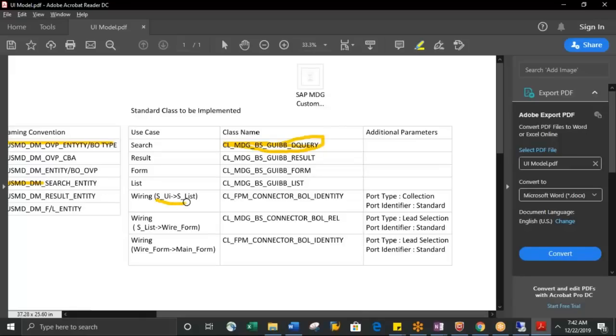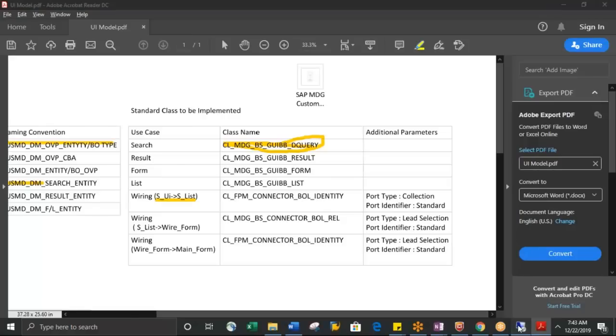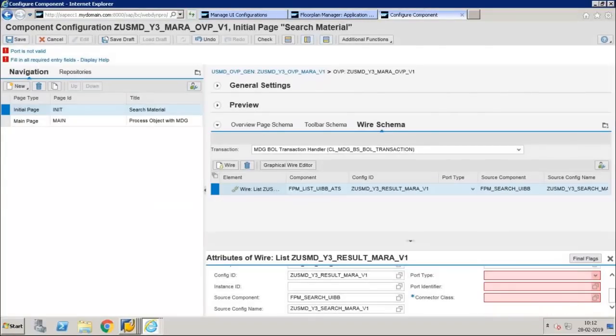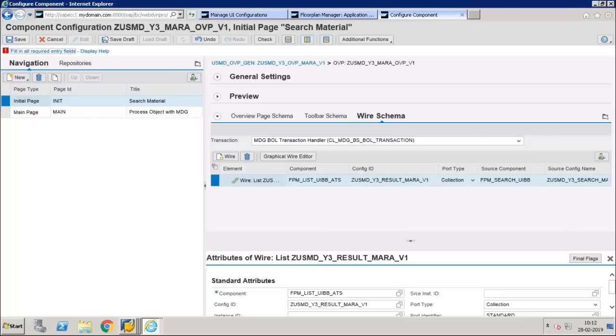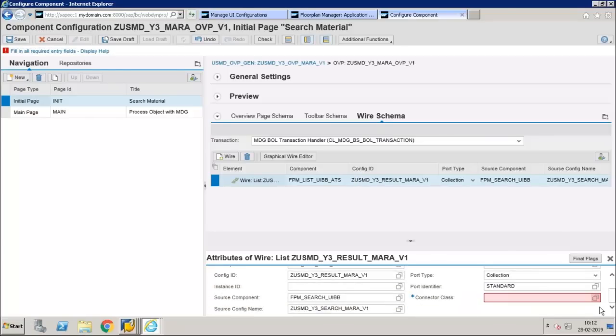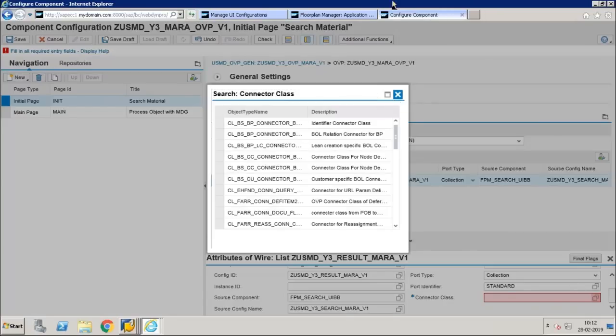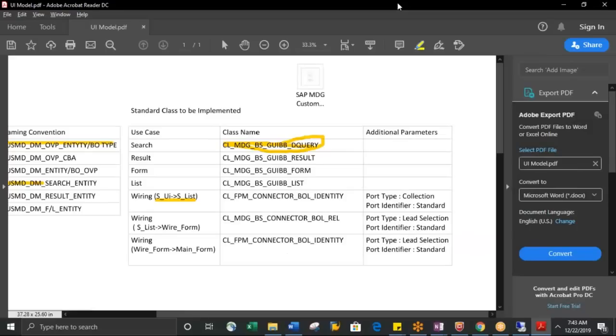From search UI to search list, this is the class name, port type is collection, and port identifier is standard. And the connector class will be, let's copy the connector class, CL_FPM_CONNECTOR_BOOL_IDENTITY.